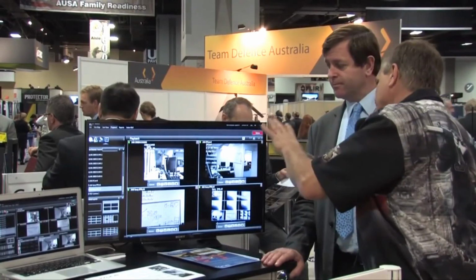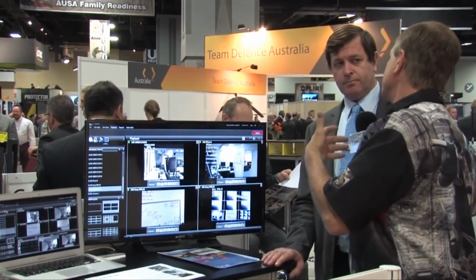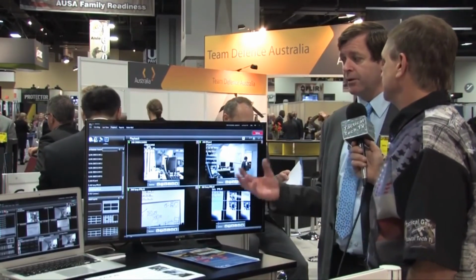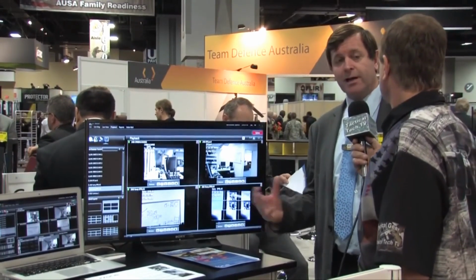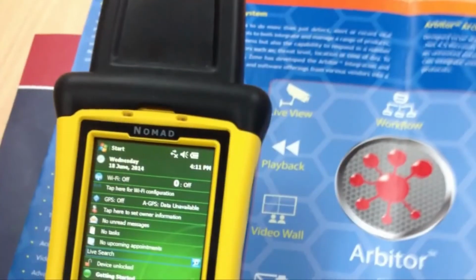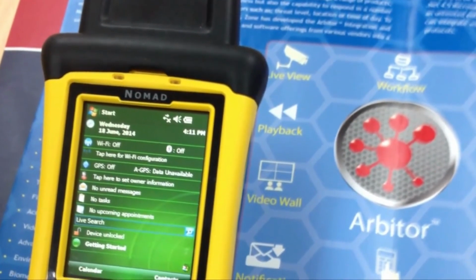Yeah, and basically you can see how much information is readily available, which is going to, in the long run, save time and lives. Correct, and this is very scalable, so you can have more than 1 million bits of data feed going through this in any 24-hour period, and we're agnostic as to the data feed. It could be CCTV, it could be fence, it could be building management devices, it could be anything. It all goes through our platform.